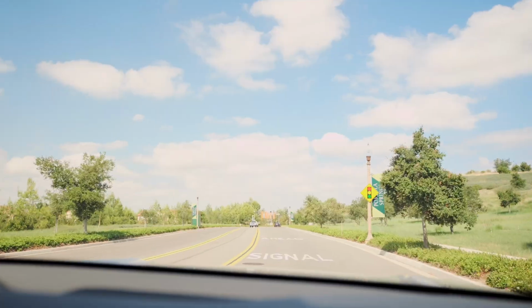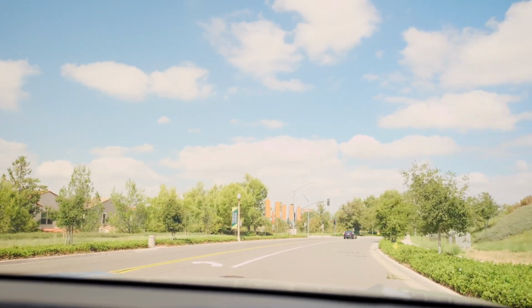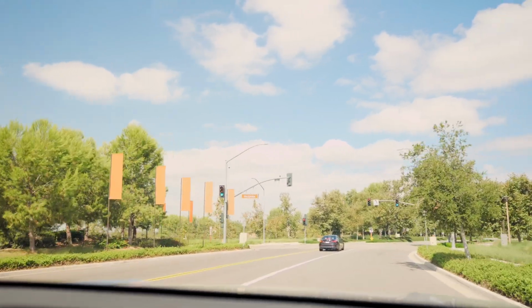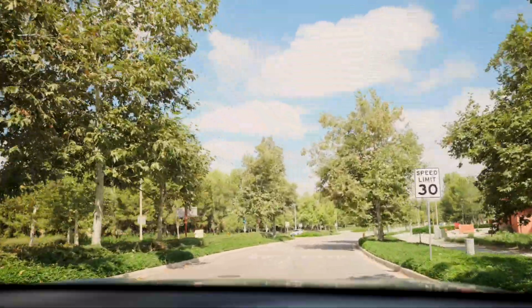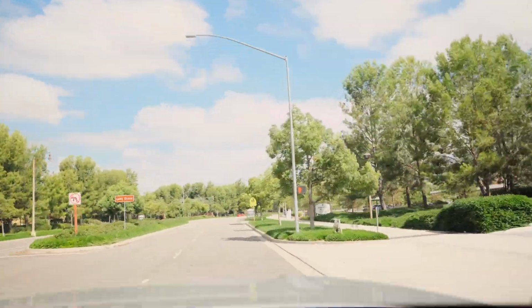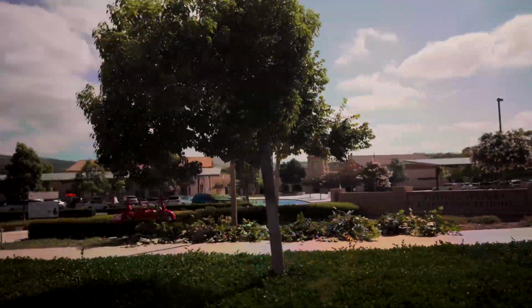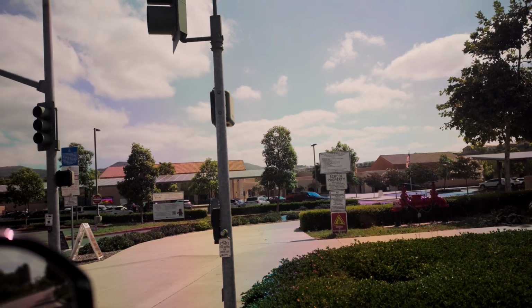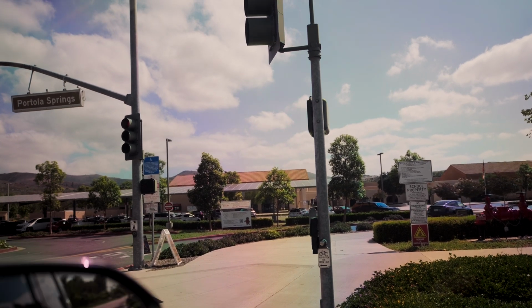It really comes down to capacity and the amount of kids that they did not anticipate when they built out this community. Okay, so now we have come down to the bottom of the hill, which marks the division between the 2 areas. From Majeska over, this is going to be the older part of Irvine that is home to Portola Springs Elementary School, and it spans across the street, all over. It's a huge area. Portola Springs Elementary School is also a huge school. It is home to over 1,200 students, I believe. But again, the community has grown at such a rapid rate, and the amount of children in these homes is something they did not anticipate, which is why that second elementary school needed to be built here in Irvine.